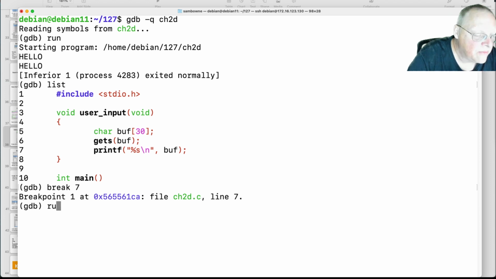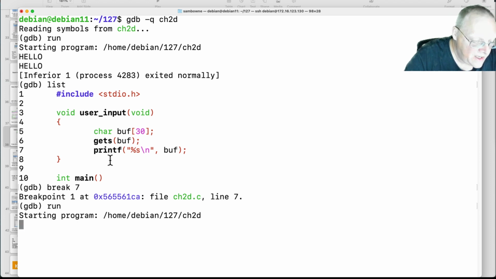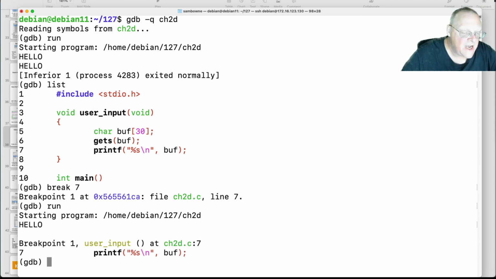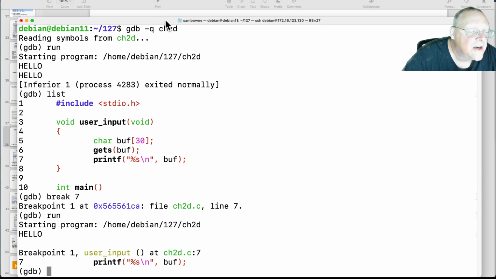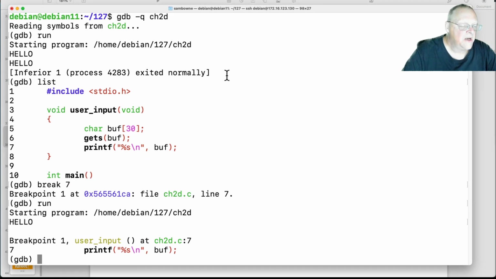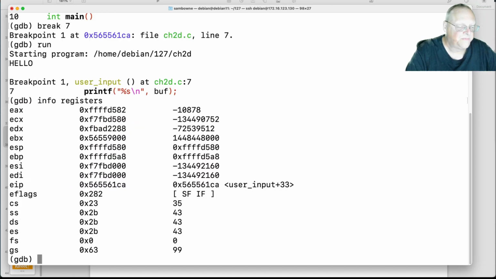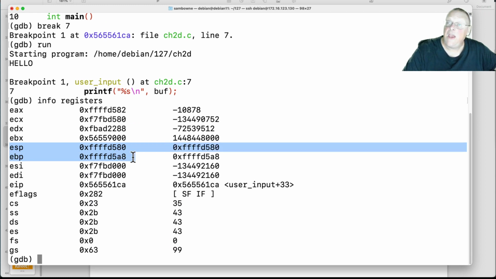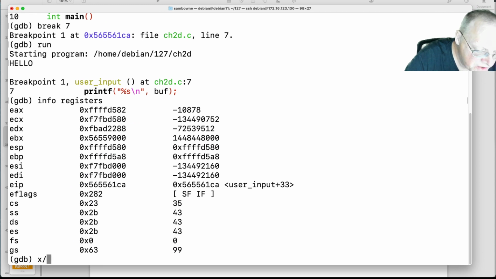All right, now we'll run it and put in hello. And now here we are. So now I can do info registers. And I can see that the ESP is 580 and the EBP is 5A8. So I can look at what's on the stack with x/20x ESP.